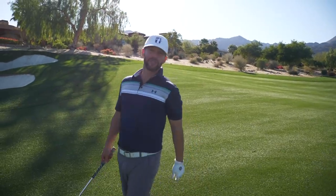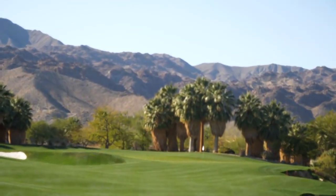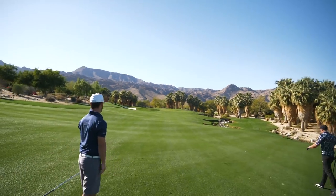That's right. All right, enough horsing around. Yeah, 156, low end of the wind, uphill. I'm gonna miss the left and just play it safe. Started right at it, it's kind of staying there. Yeah, a little fadey. Just a little bit long.